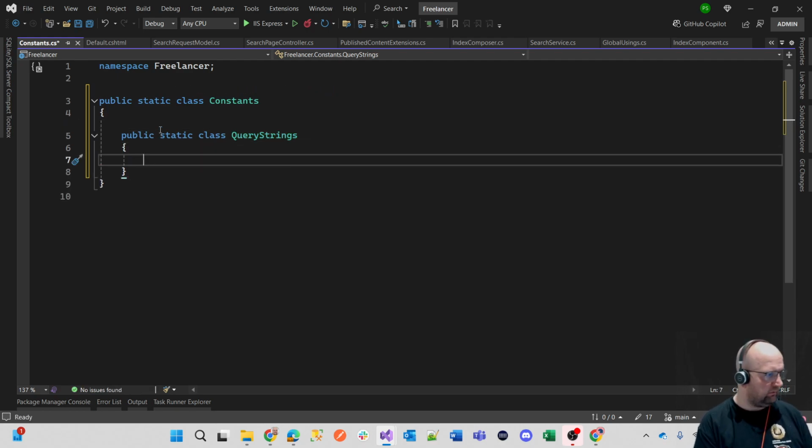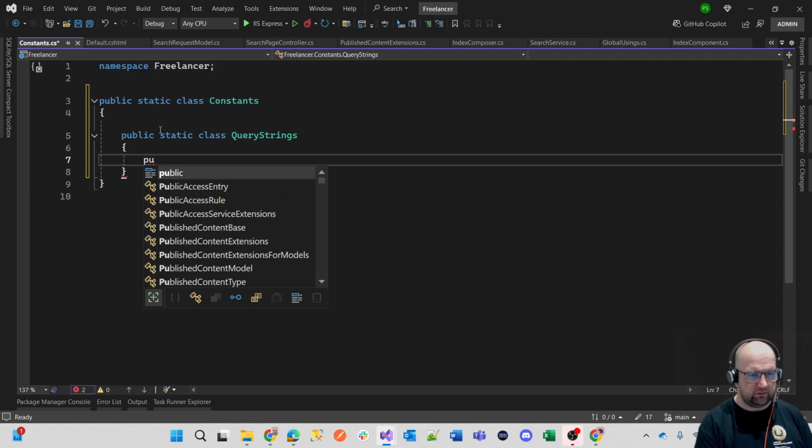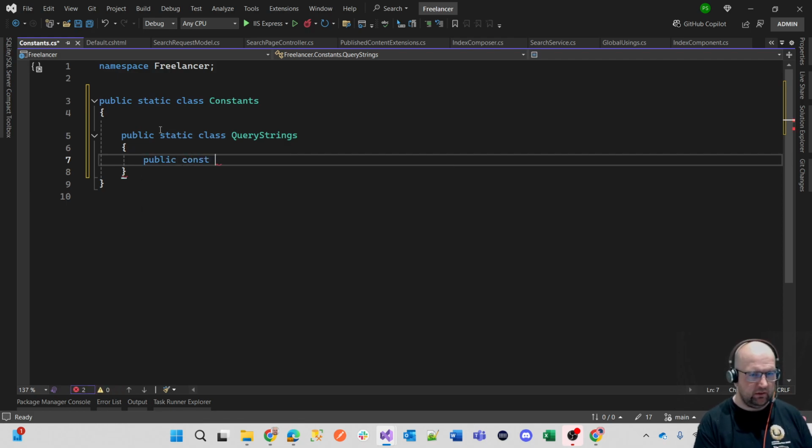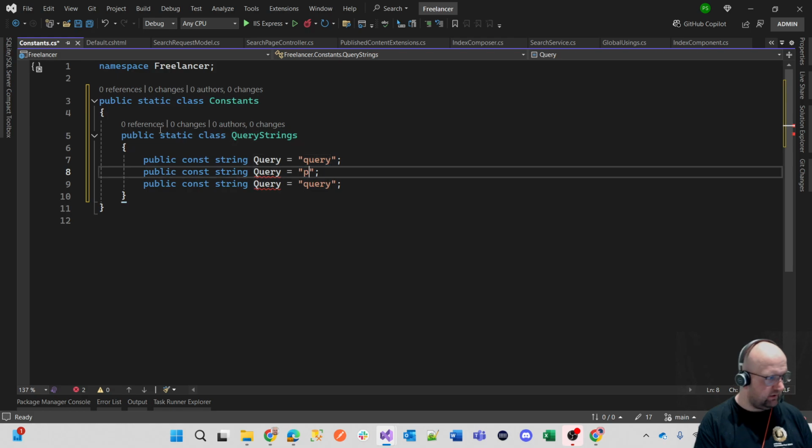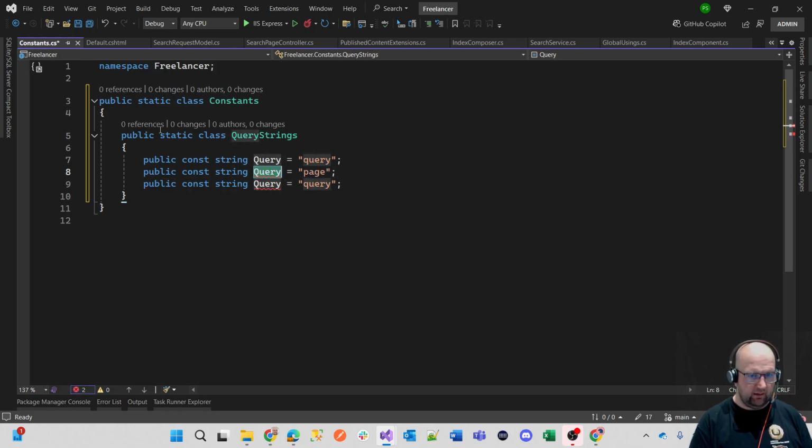And on that, we're going to have three const values: public const string. A constant is something that can't have its value changed. Query equals query. And then we'll do another one for page, which we'll use for the paging. And we'll do another one here for tags.